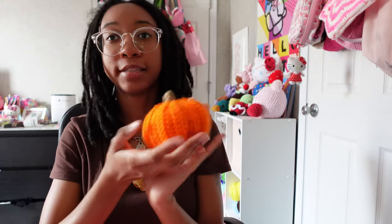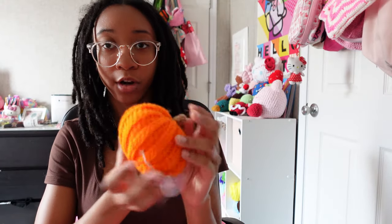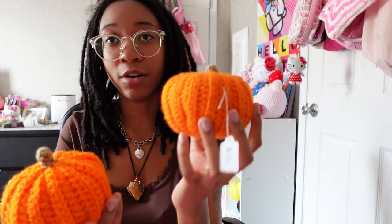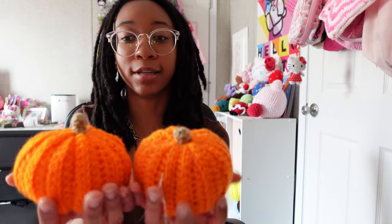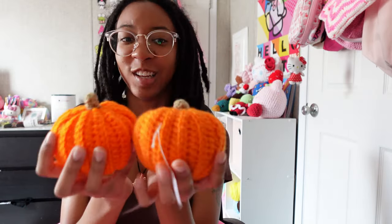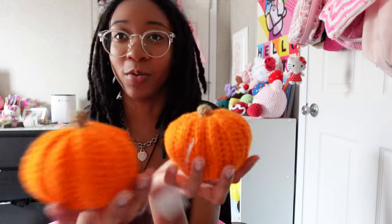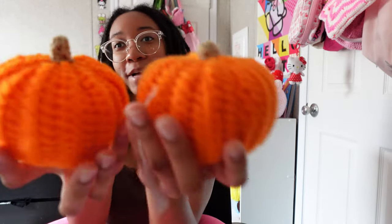I got one of these done. I don't think I'm going to make any more because it kind of took long. I thought it was quicker than I remember, because I made some at my market, but this is the old one, this is the new one. You can tell there's a little color difference because of the different dye lot, and it's probably been fading in the sun because they haven't sold, but they're just such cute little pumpkins. I'm gonna just start this beanie. I need to make some hats.